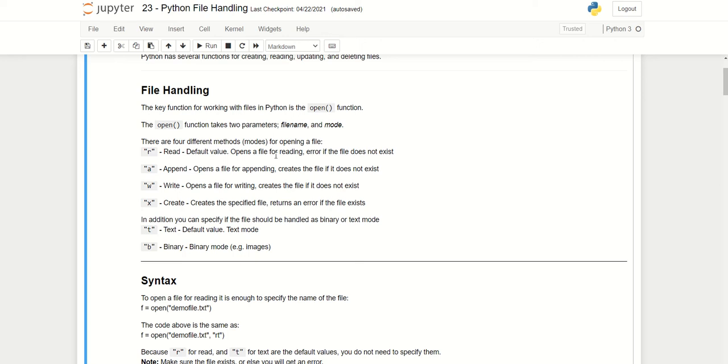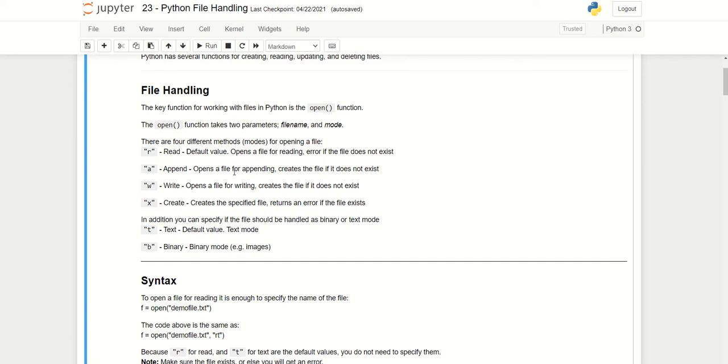process to it. So R only opens the file for reading, and if you try to open a file that doesn't exist, it will raise an error. For append, you open a file for appending. If the file doesn't exist, it will create one for you, so it won't raise an error.